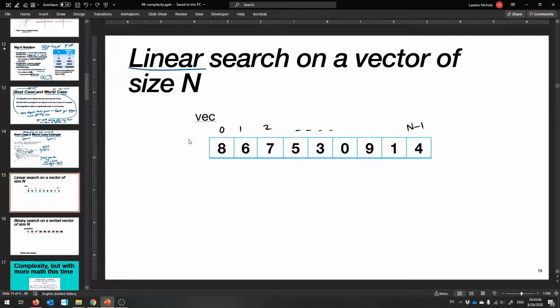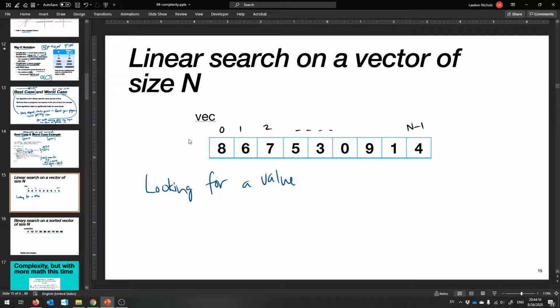So linear search means you are looking for a value. I don't know, like you're a hitman for ints or something, and you have been given a bounty. You must find this int.